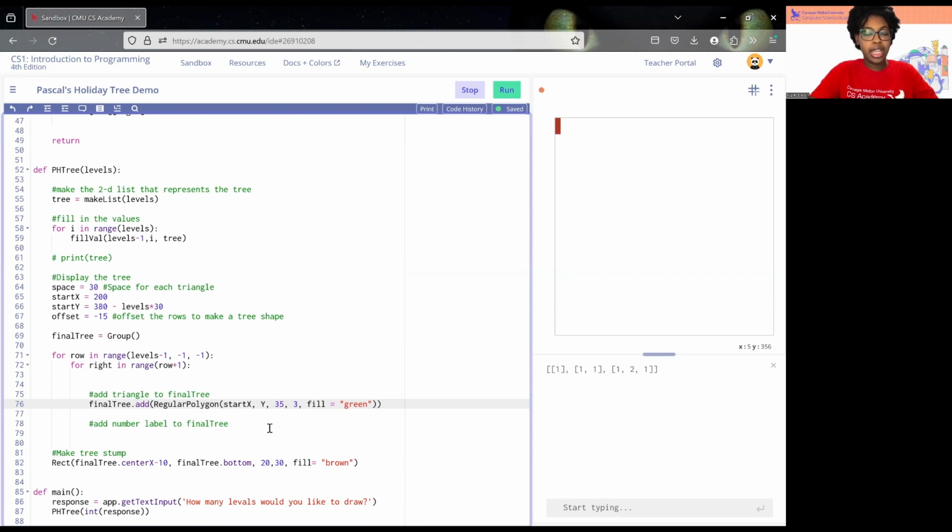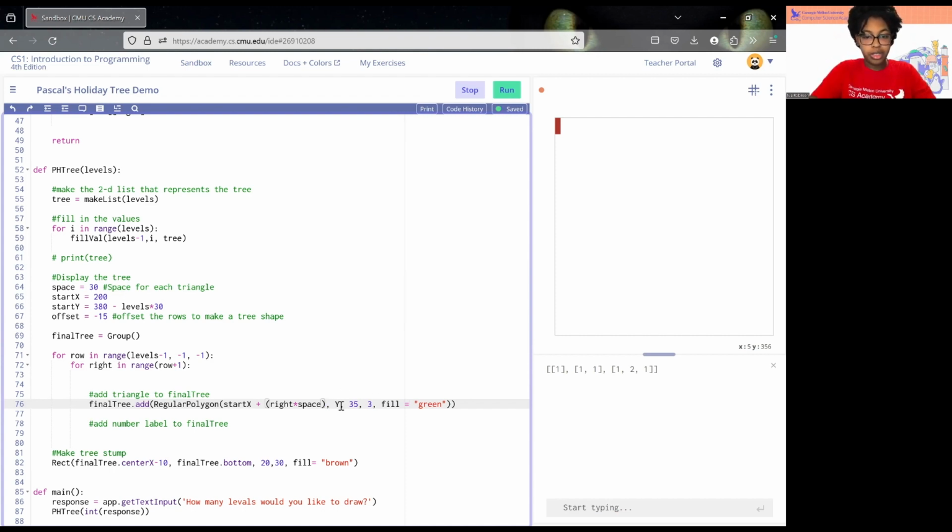And because we know each of these triangles are going to be spaced 30 apart, if I start here, I need to allow a space of 30 for the first thing, a space of 30 for the second, third, fourth. So in order to achieve that, to our starting X, we're going to add how far right we are in the list, which is going to be like 0, 1, 2, and we're going to multiply that by how much space we are allowing for each triangle. So that is right times space.